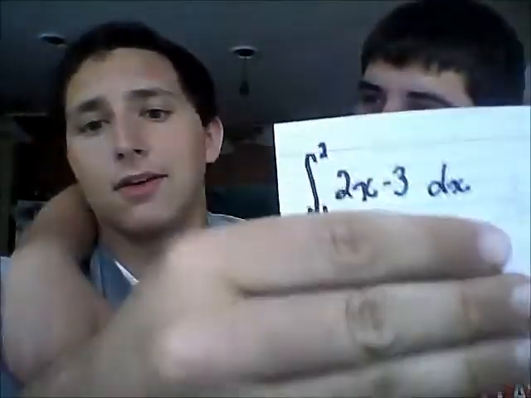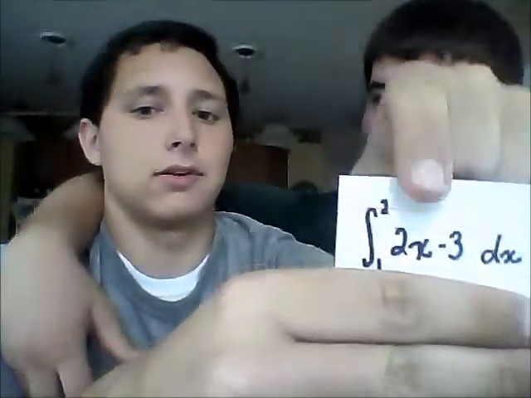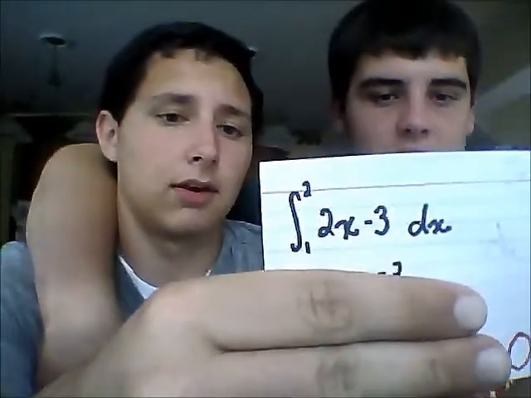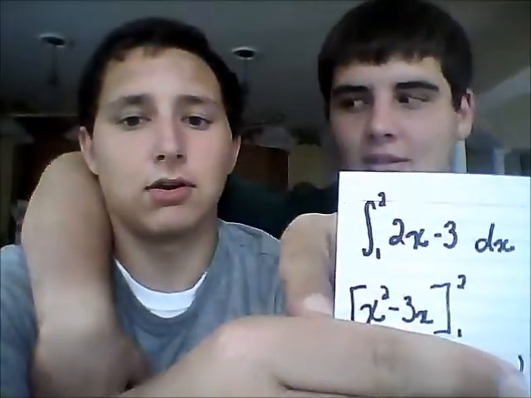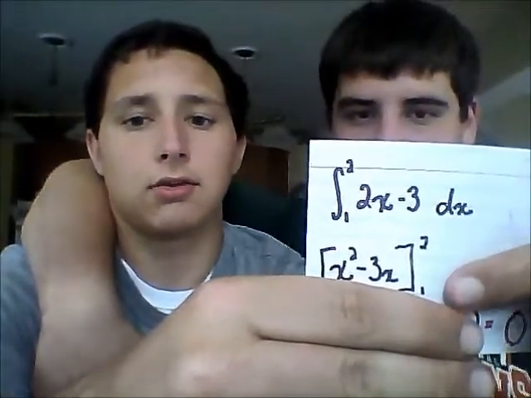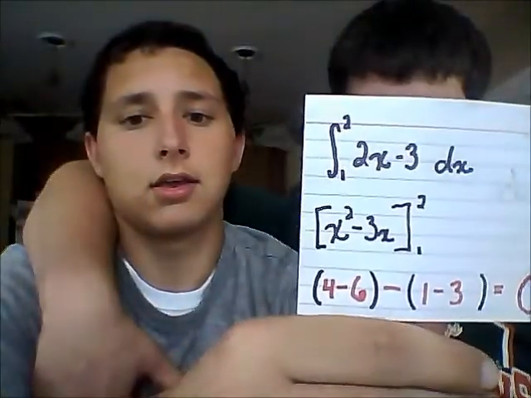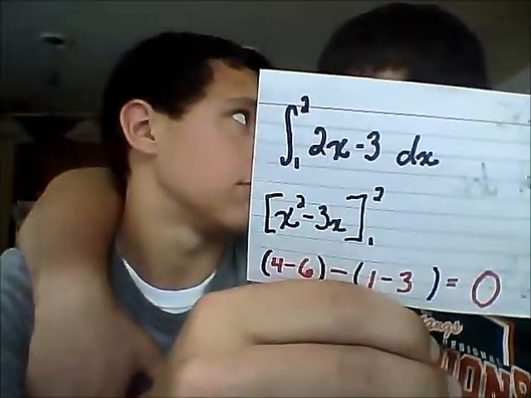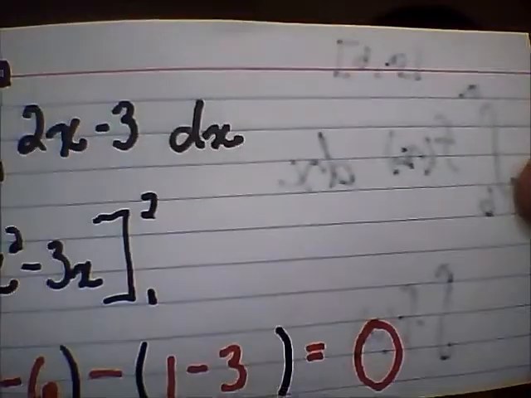Think we can try an example problem? So, as we see on this example problem right here, it says 2x minus 3. First we're going to take the integral of that, and it's x squared minus 3x. So now we're going to plug in from b to a. And we get 4 minus 6 minus 1 minus 2. And that equals 0. So that means that c equals 0. Do you understand? Yeah, I got it.